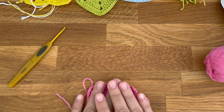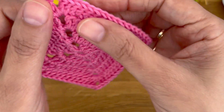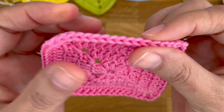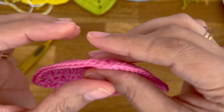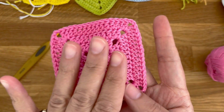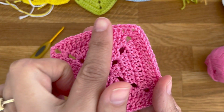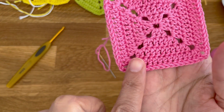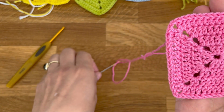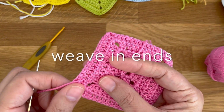And if I take this square aside and put it back now, you cannot even tell where your finishing stitch is, and you closed it. You closed your solid square with an invisible join, and it's now very clean. Each and every stitch is very clear and beautiful and ready to be joined in whatever method you choose. Now let me show you how I weave in the ends.